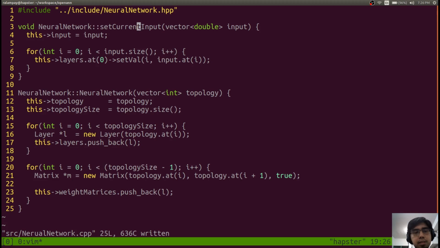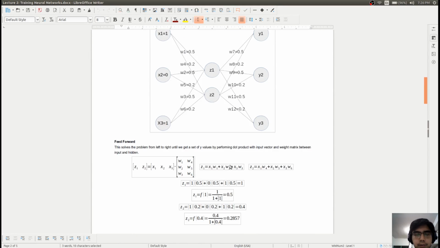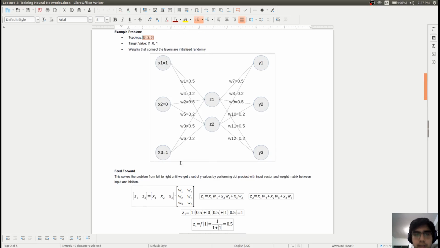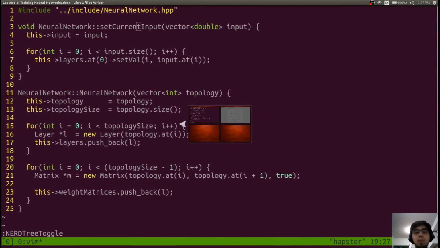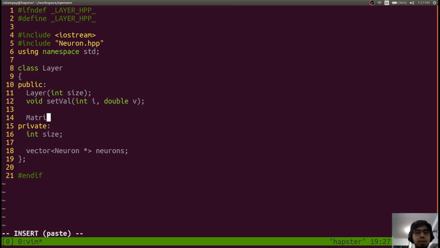I think we can test this out. I'd like to have some print functionalities first. Well, there's another thing. When we do feed forward later on, we'll have to do some matrix multiplication. So we'll have to treat this vector, which is the input layer, as a matrix, as a 1 by n matrix. So maybe we can have a function in the layer called matrixify.